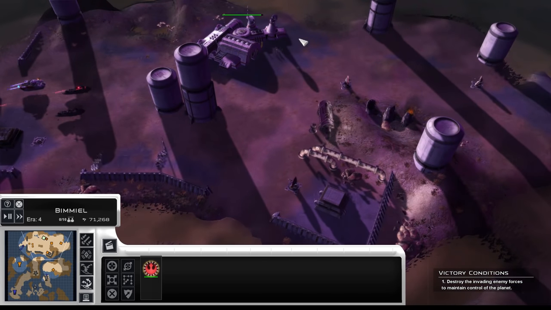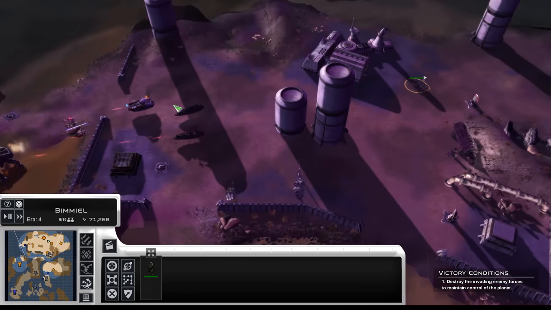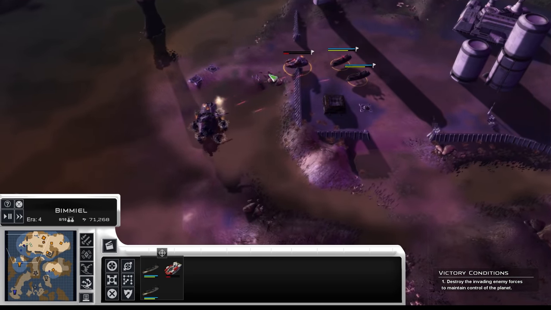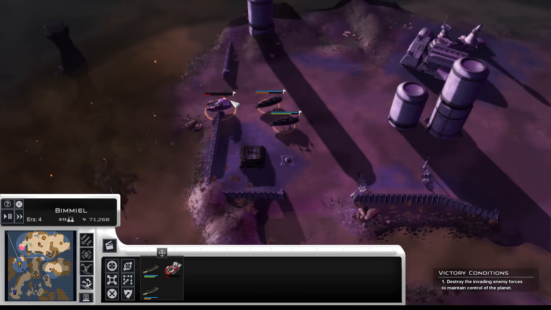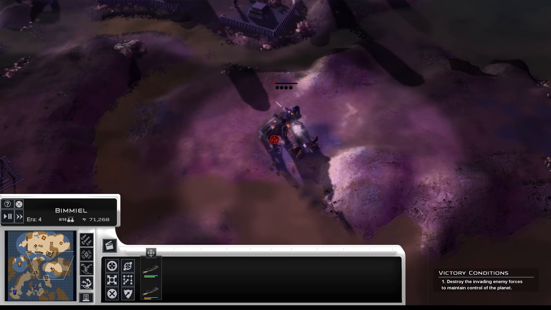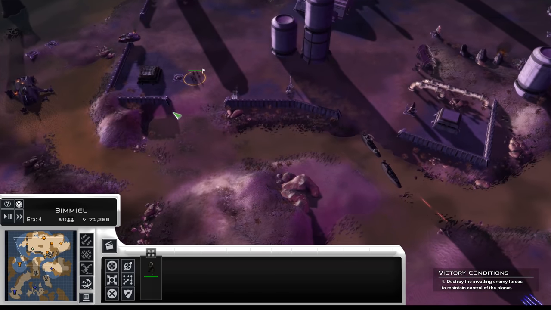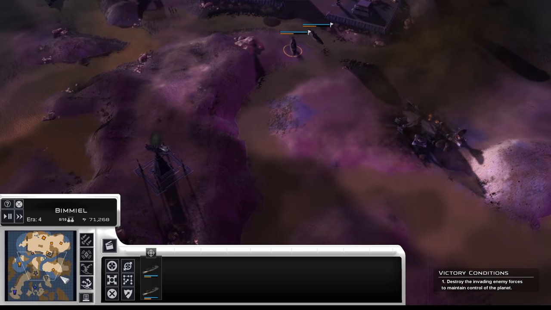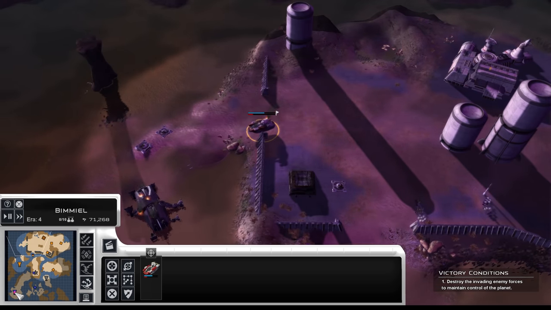Alright, we can get the ATTE there. Let's go. Nice, I think we got that one. Oh, and this one as well, maybe. I've got him in my sight. Keep going. And it's just the field base.